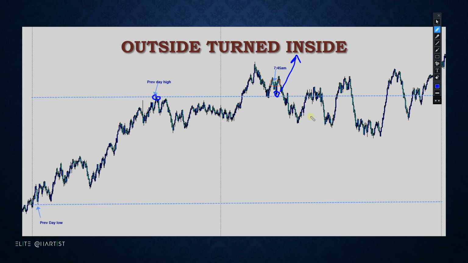Now there's more that we've got to take into account, which I'm going to cover next, and it has to do with multiple time frame analysis, because there could be a reason why price has started to turn here. So you don't just start going long, and you might be going into a higher time frame ceiling. So there's a few things we want to take into account. But for simplicity purposes, we're just defining that this was an outside day at the time we started trading, and it came back inside the previous day range. Then we went a little bit outside, then we went inside. So this was a crazy day. A lot of transitions and a lot of chop back and forth.